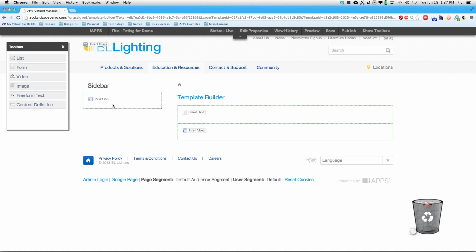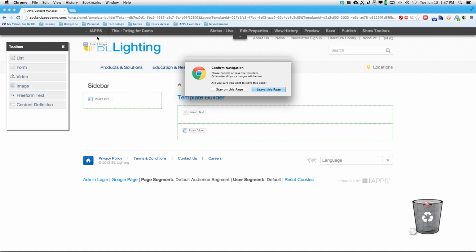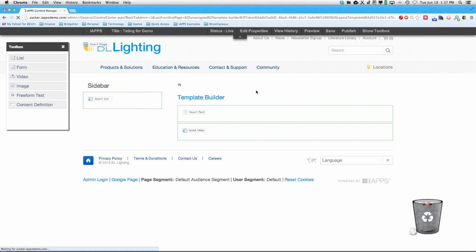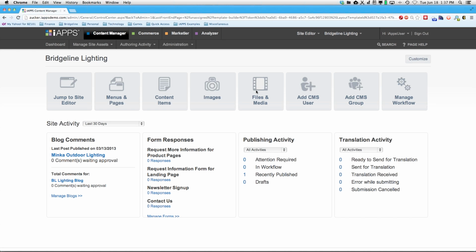So not only do we have a phenomenal user experience out of the box with iAPPS, but we have the ability to customize the user experience for you, the marketers, the administrators, the content authors and creators, by adding your own controls, changing navigation, changing the way Site Editor works, giving you information that other tools simply can't.